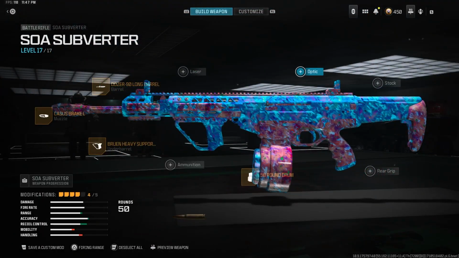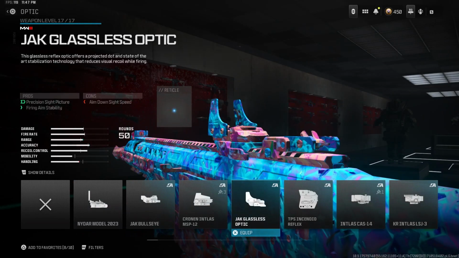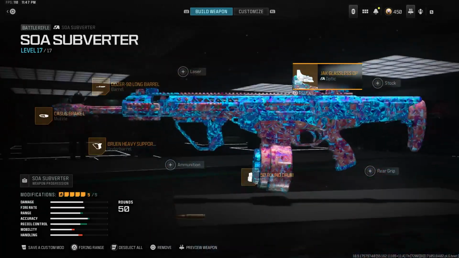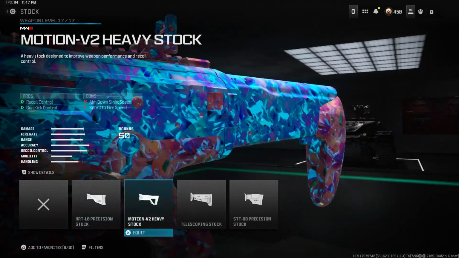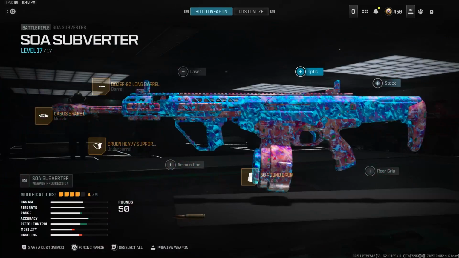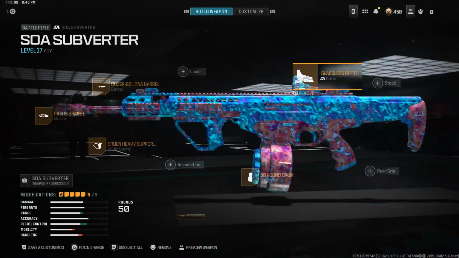And for the final attachment, we're going to be using the Jack Glasses Optic. Very clean optic, and it helps visual recoil. If you do not want to run the optic, you can take it off and put on the Motion V2 Heavy stock, but I prefer the optic. Personally, I just like having that sight.